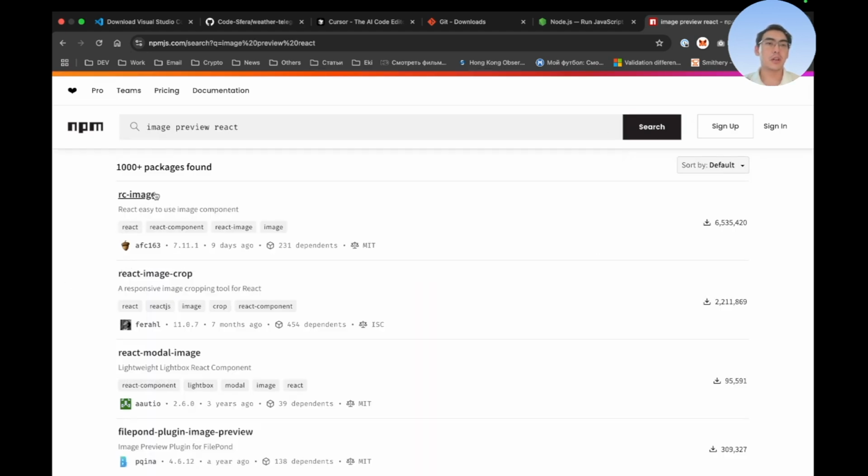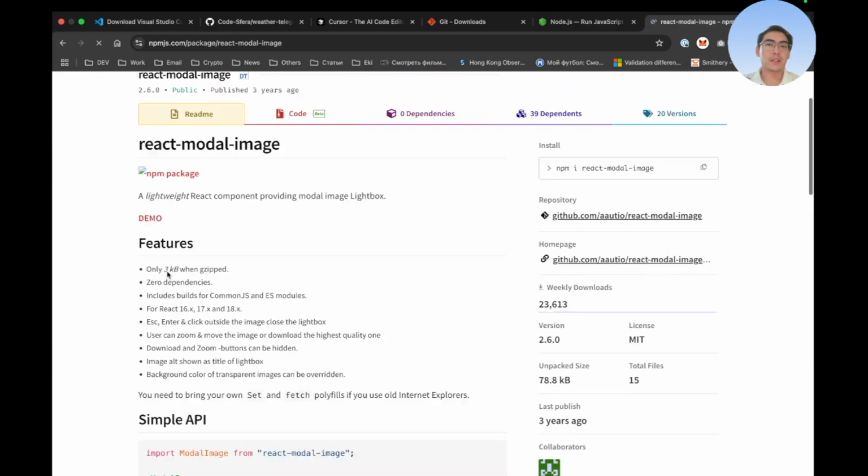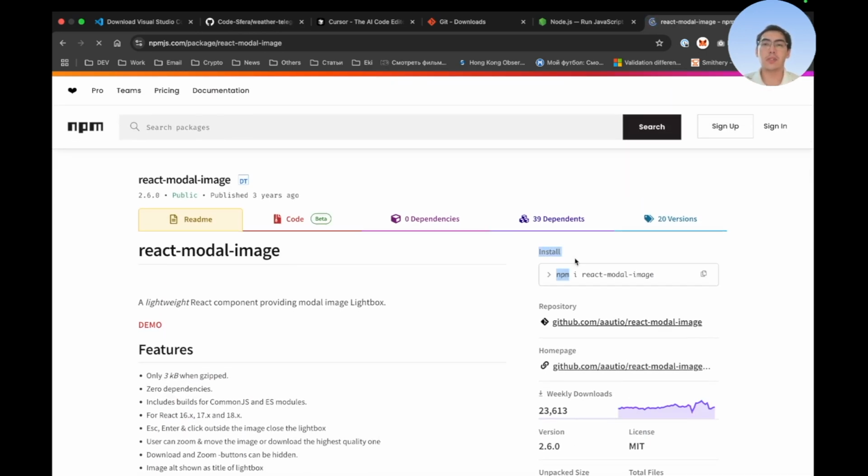Once I search it, I'll be able to see different types of packages. For example, this one. Let's pick a random one. Firstly, it specifies how I can install the package to my computer, to my workspace.